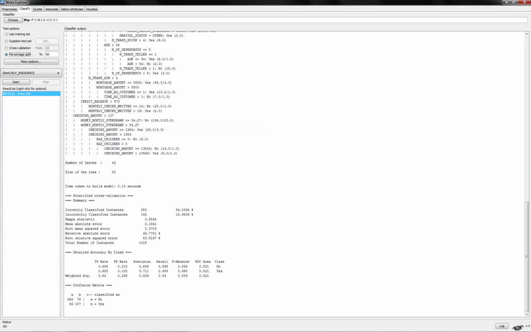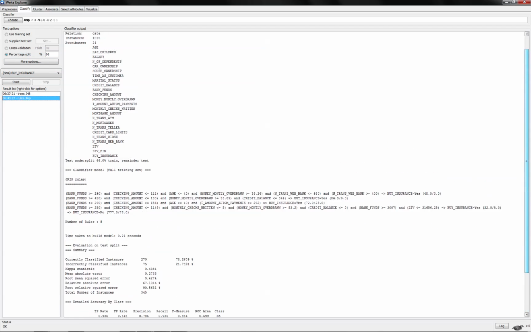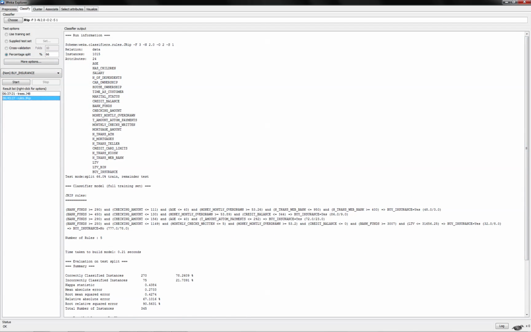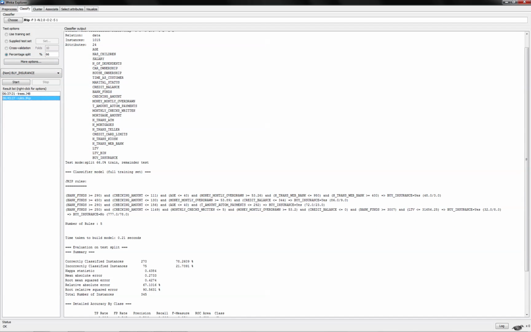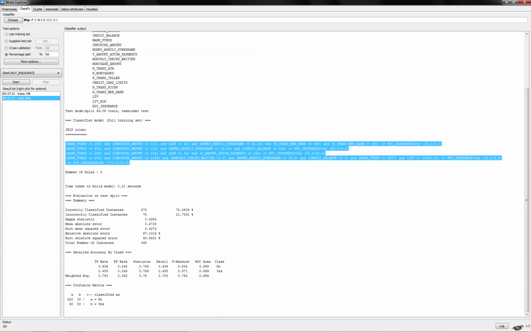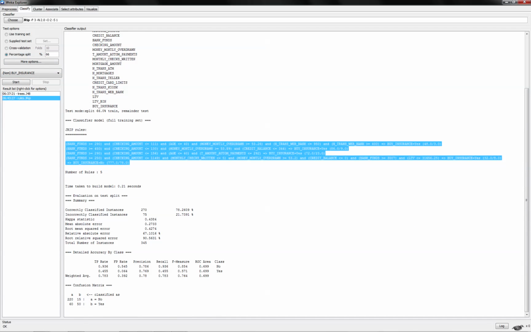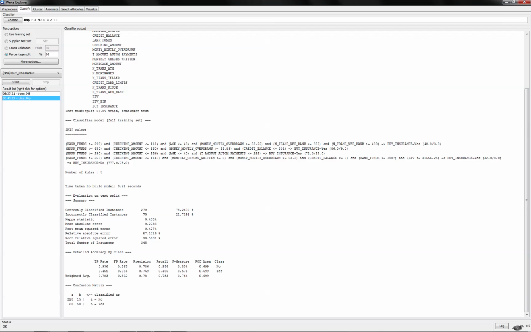So here I also select percentage split 66% for training and click Start, and then it returns the result with the list of attributes and then the rules. So basically the rules can be derived from the tree: 1, 2, 3, 4 rules, five rules.